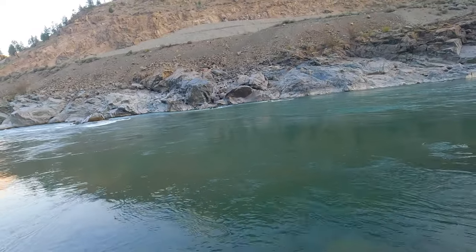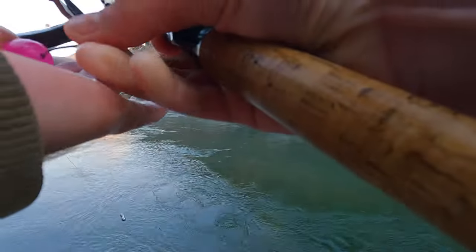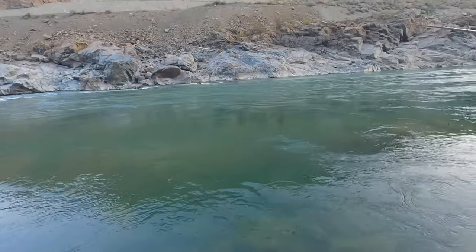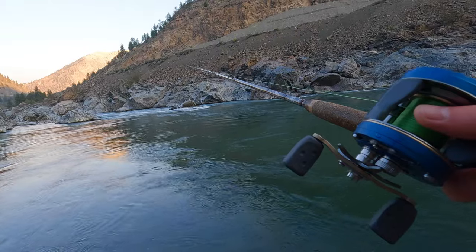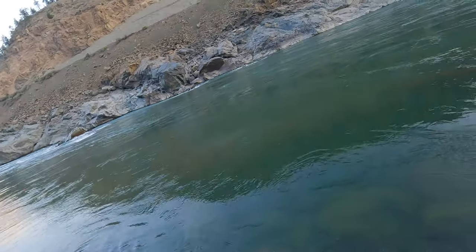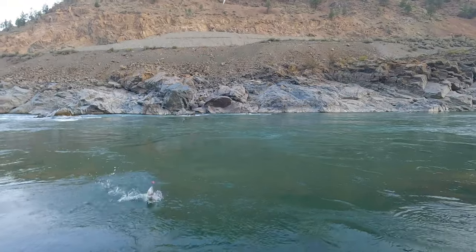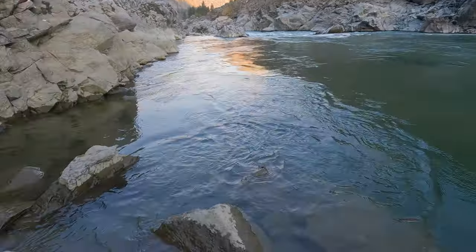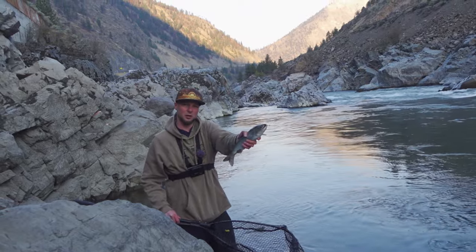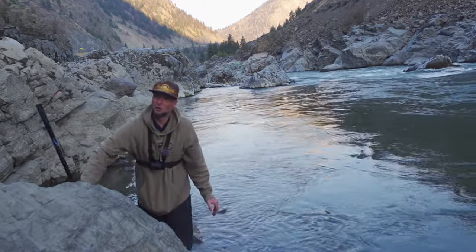Oh, that was a fishy. Pulled my balls down. There we go. Oh, that might be a eater. Oh yeah. That one's getting chomped up. Food, Jenny. Food. First keeper of the day, but a little bit small. We'll let him go. He's gone. We'll get more.